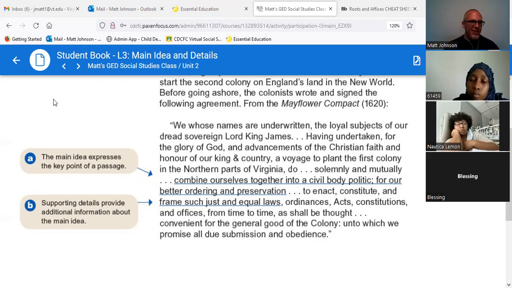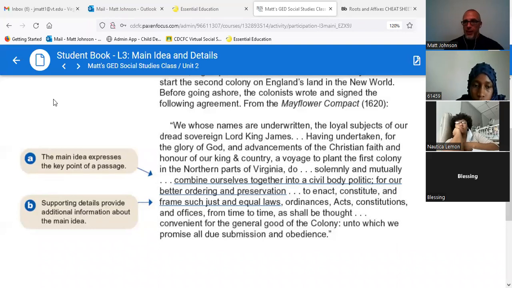little history for you too, because since we're talking about the Pilgrims on the Mayflower. First off, there was already people here in North America. We know we have our First Nations people. We have Native Americans that were here for a long time before any Europeans showed up. Secondly, there was already Europeans here. There was already the colony in Jamestown, 1609, I believe. That was the first British colony in North America.